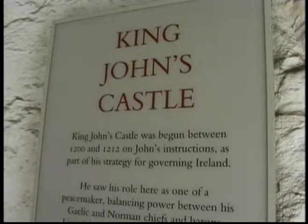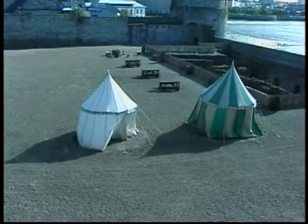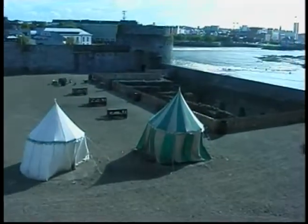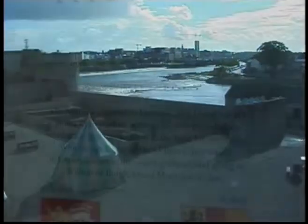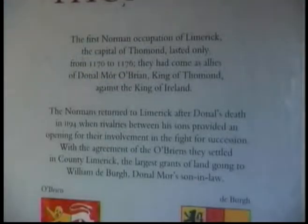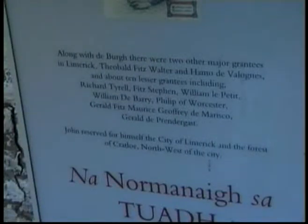Now, if you take a look at a castle like this, you see that the castle walls are really huge. And how in the world are you going to scale those? I mean, you've seen how thick it all is. Thick? Wide? Oh, yeah, very, very wide. And then you look at the courtyard. Now, of course, it looked like part of it may have been open to the Shannon River. And what we're seeing in front of us was where more of the excavations have just been done. And then we went even down below, because underneath the castle, we were able to see that there were houses there. We'll see the ruins of those in a moment.